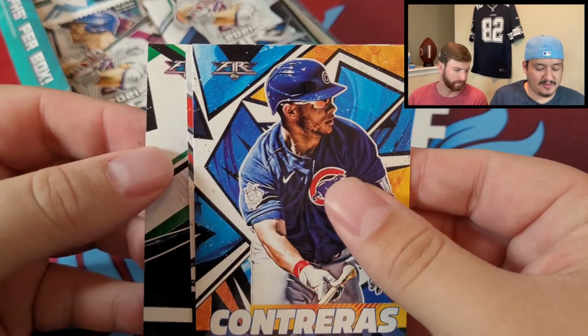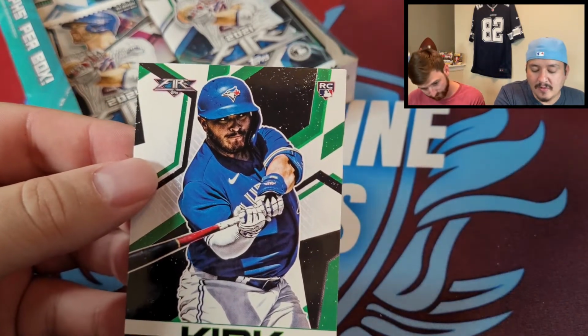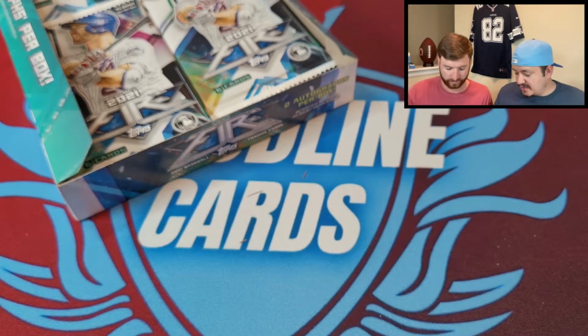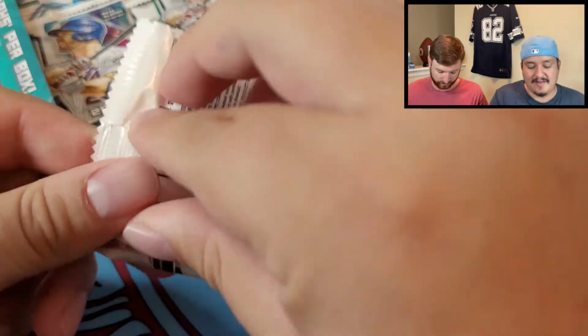Don't know why I pulled to my left, but oh well. Alejandro Kirk. He's not a bad rookie. And then we pulled Wilson Contreras and William Contreras. So we got both brothers out of here. You can put that in that style. Oh, no, Kirk, you can keep that. Never mind. I know what I'm doing.